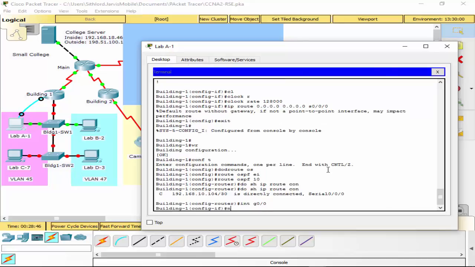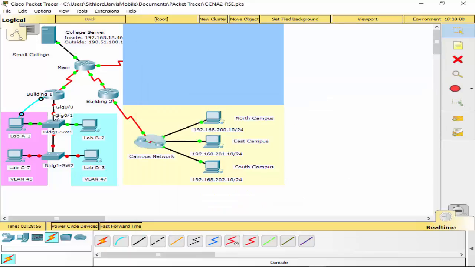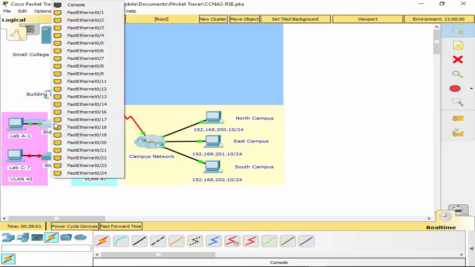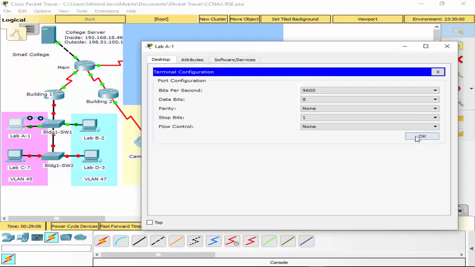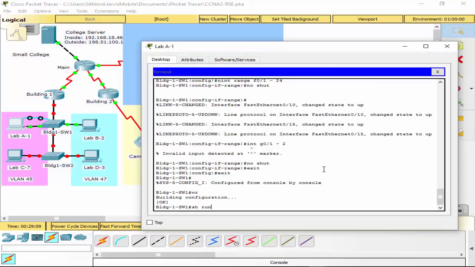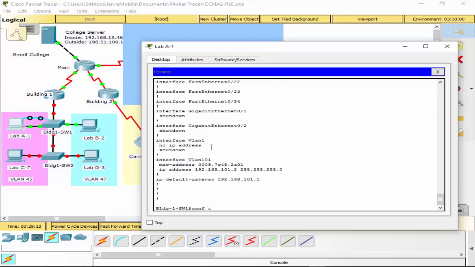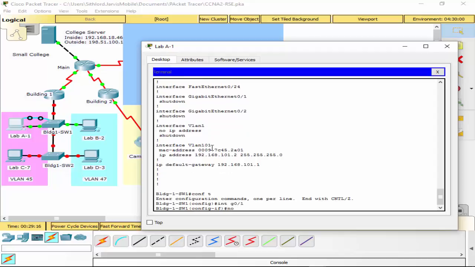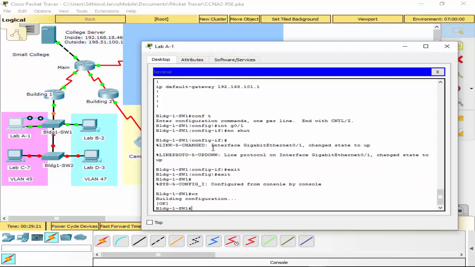Interface G0/0, no shut. What are you plugged into? G0/1. I could swear we just turned that on. I guess we didn't. There we go. Finally up.